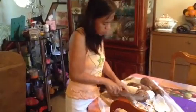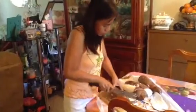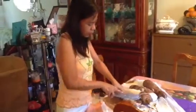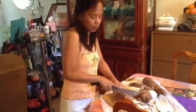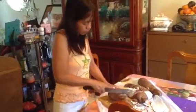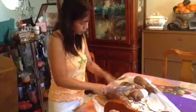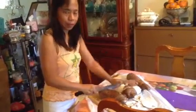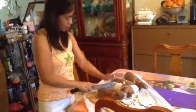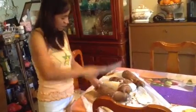Cut. Cut like that. Like that. Hit, hit, cut. Hit, cut. Not heat cup. Heat cut. Not high cup.